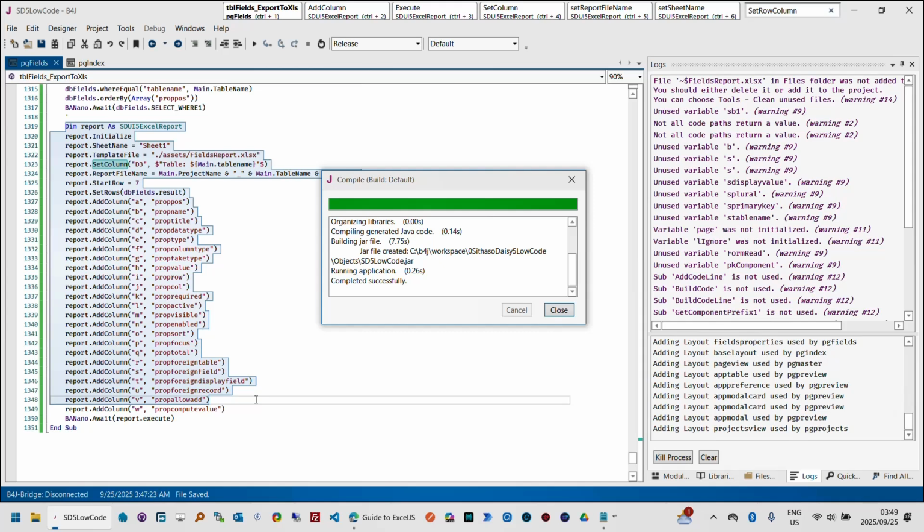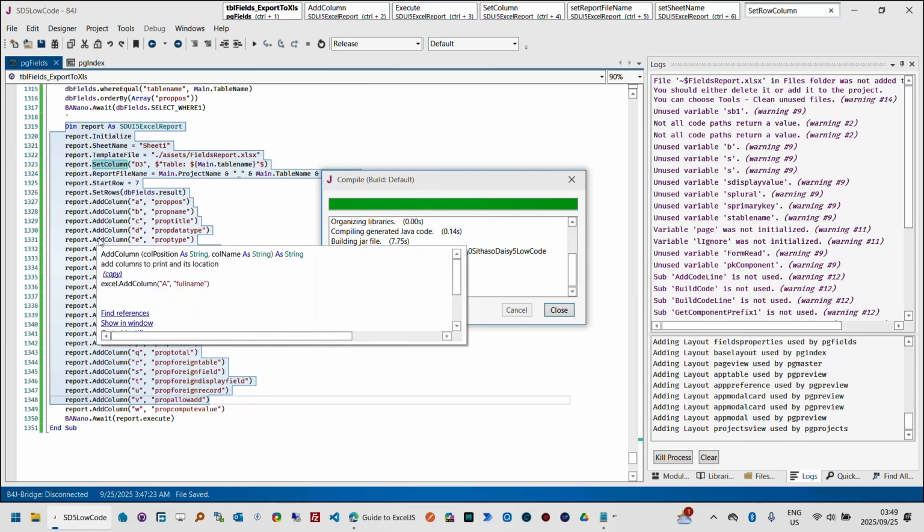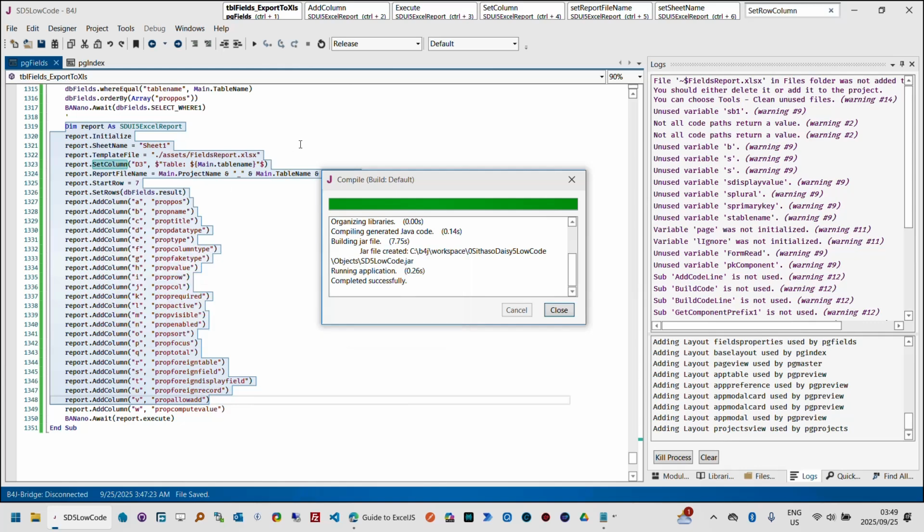So with just a couple of lines here, you'll be able to generate an Excel spreadsheet with all of your information based on what it is that you want. You define your Excel report template, and then you just feed it the content.